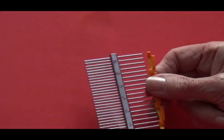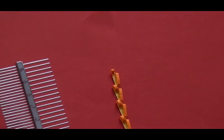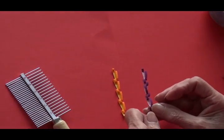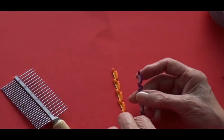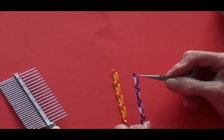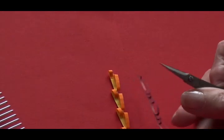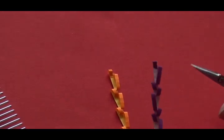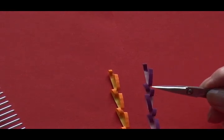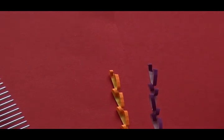So that obviously, and then another one that we have here is a similar sort of idea, which is, I like this one particularly. I'm using, I think, 4 prongs here, and then 2 and 2 and 4. If you can see that. 2 and 2 and 4, 2 and 2 and 4. So you can change the number of prongs you use to add interest to your X line.